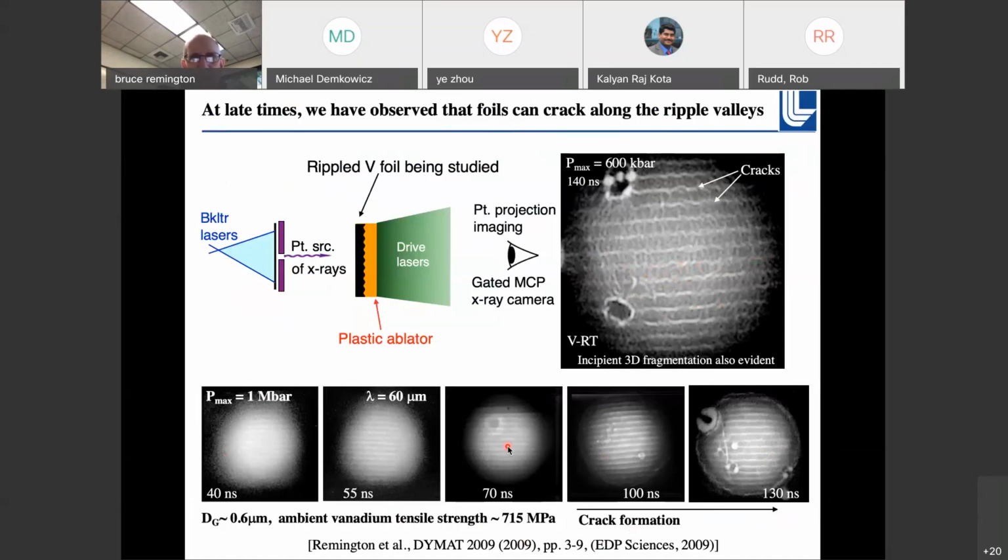This was, before we had diffraction on these experiments to actually measure the phase, the first good, strong experimental hint that even at late times, these foils were staying solid, because plasmas don't crack, solids crack. And so we studied this as a platform for studying cracking of samples at very high strain rates, if people were interested. That's not what we were interested in at the time, so we moved on after putting this conference proceedings article in print, because we wanted to study high pressure flow without this kind of cracking effect.